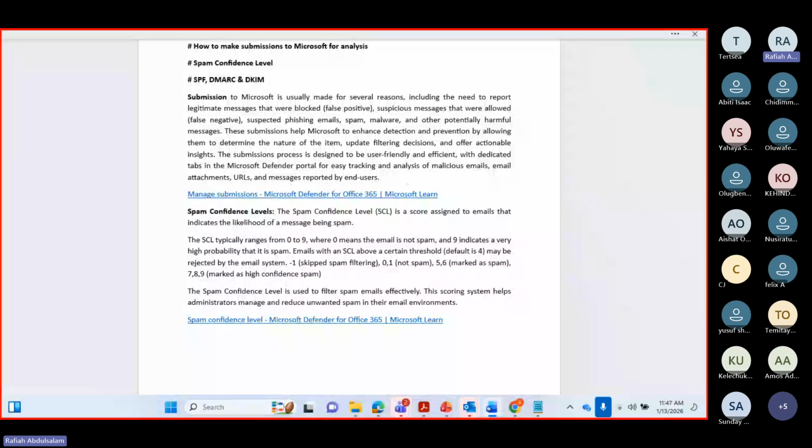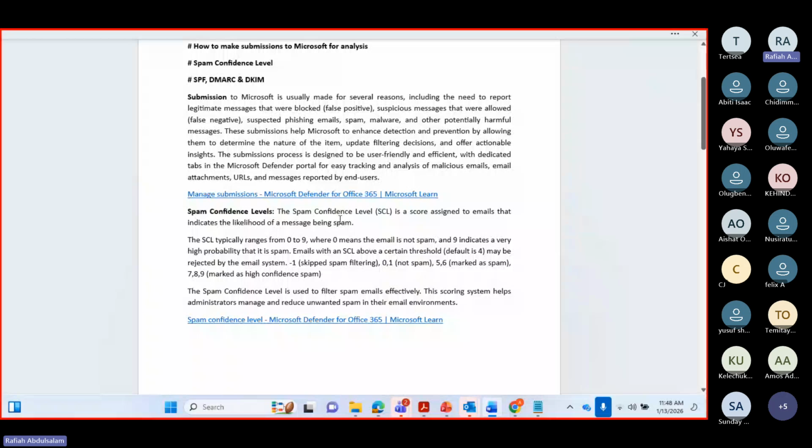You don't have 2, 3, 4. You have 5, 6. When a mail's SCL value is 5 or 6, that means it has been marked as spam. And when it is 7, 8, 9, you can see that the number is actually high. 9 is high confidence spam, high confidence phish. And 9 could also be for high malware. So for as long as it's marked as 9, you have an SCL of 9.